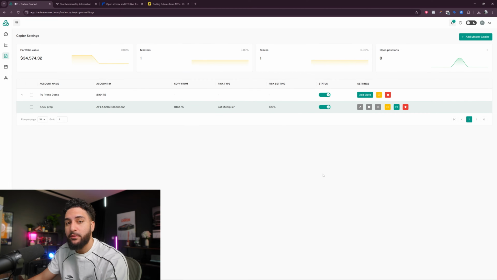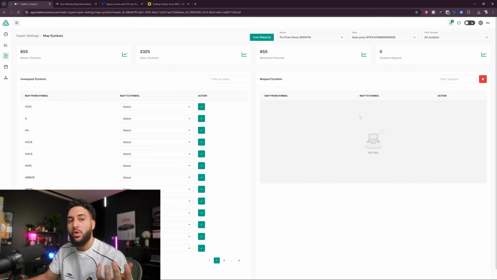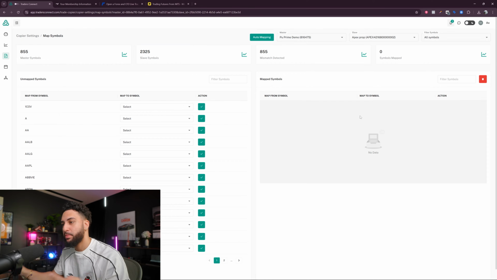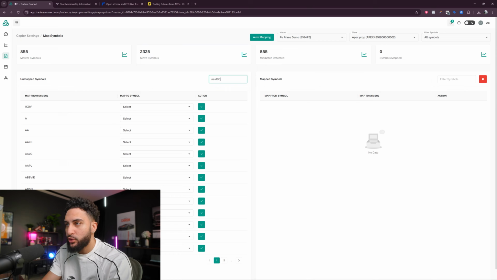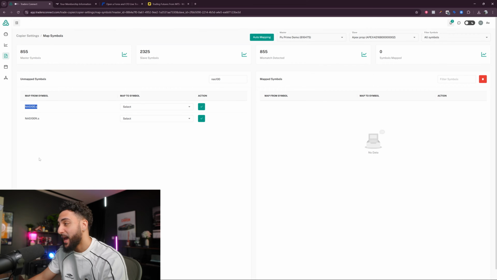So now that that is confirmed, all we're going to do is go over here where it says symbol mapping. This will allow us to map a symbol from our Forex broker over to our futures broker, and when I trade this, it triggers this pair over on that side. So the first thing that we're going to do, we're going to go to NAS 100, which in the futures world is NQ. Now, the reason I told you to choose PU Prime instead of a different broker, because PU Prime has 2 symbols. It has the NAS 100 cash symbol, and then it has the NAS 100 future symbol.